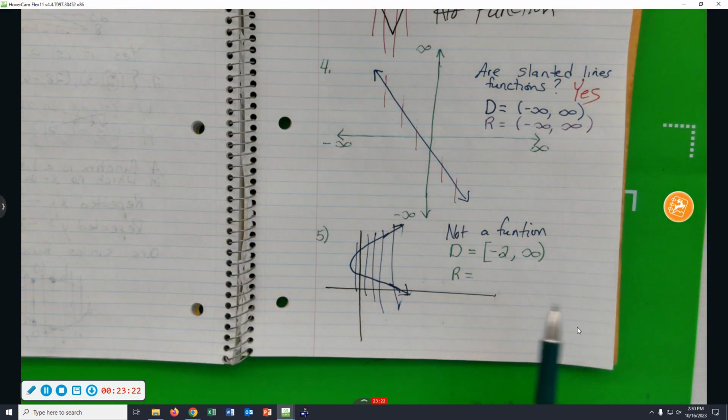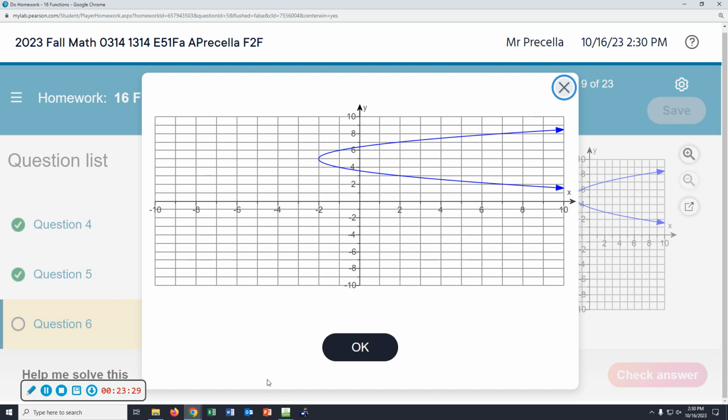A parenthesis. Now, what about the range? Does it keep going up and up forever? Yes, it does. One time I remember a student telling me, "No, I think it's going to turn around." And I said, "No, don't assume that." In the other graph right here, it makes it more obvious.